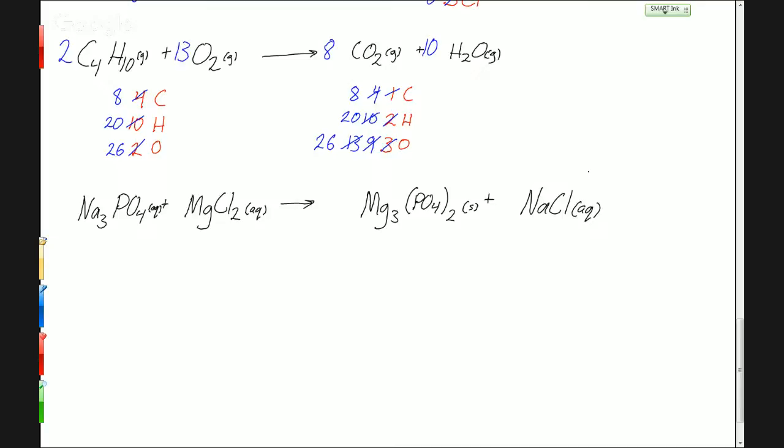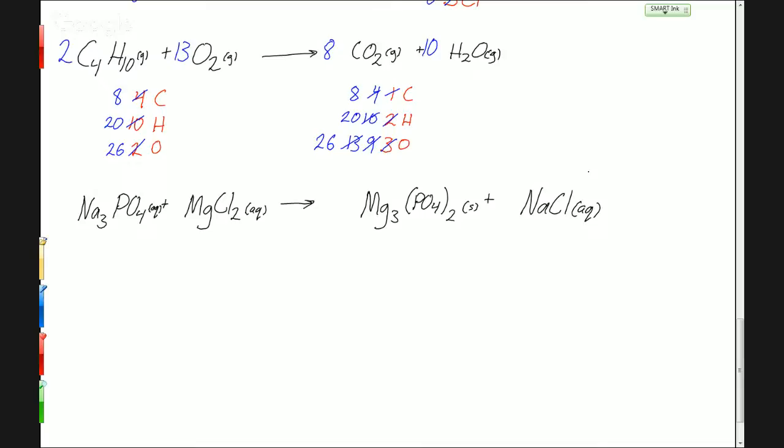How are these going? How's this one going? Did anybody come up with a little shortcut for this one? It's not necessary. You can do it the regular way. But one thing you might look at is in this reaction, the phosphate ion doesn't change. It's a phosphate ion on the left. It's a phosphate ion on the right. So instead of separating it into P and O, you can just keep it together as phosphate and balance it as phosphate ions. That's especially useful in problems where there's multiple ions that have oxygen in them.